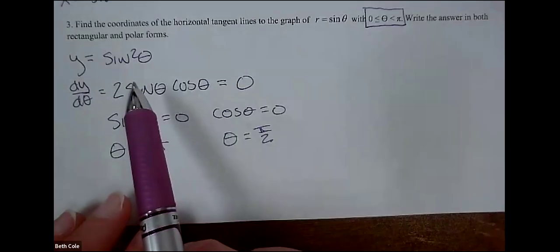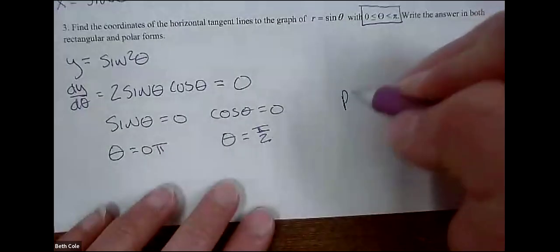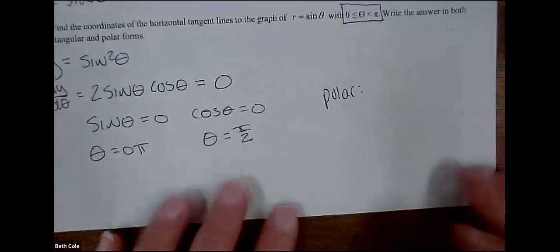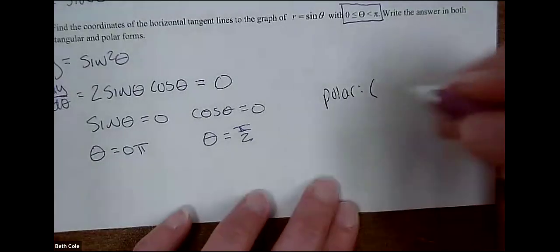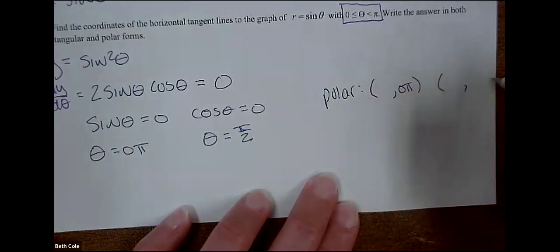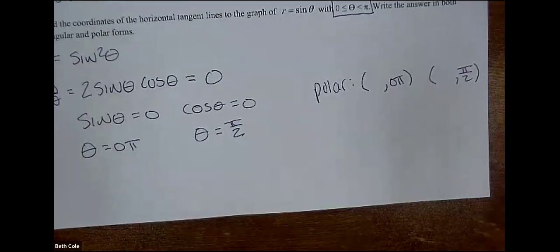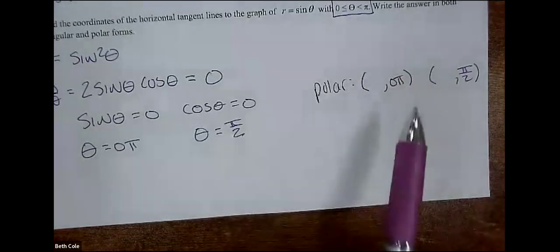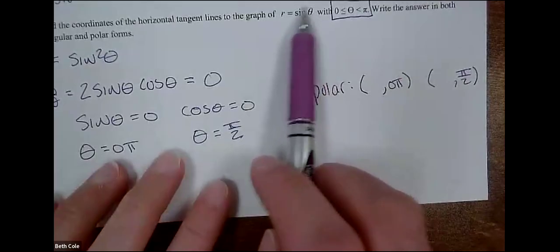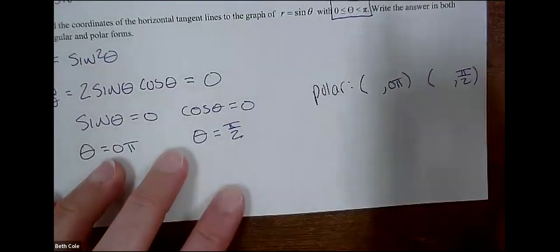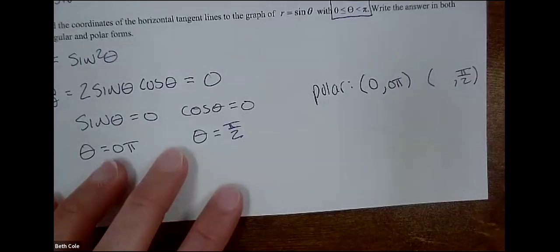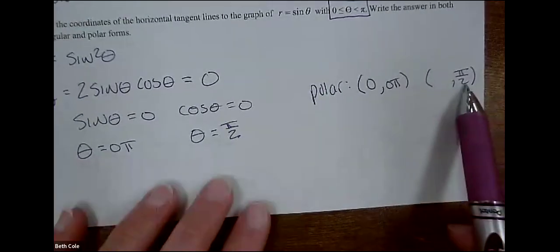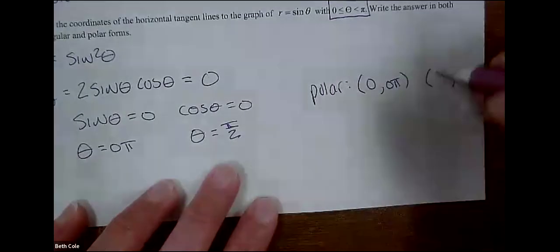Now, the directions said to write it in both rectangular and polar. All right, so let's do polar first, since we have our thetas right there. It is r comma theta. So if you want to go ahead and set it up, because I really feel the theta should go first. I feel strongly about that because we're going to plug theta in. It's like you plug in theta and get r. It should be the other way around. I'm going to start a mutiny. You're going to plug this into r. So if you plug in 0 pi to our r right here, you would just get 0. And so if you plot that point, it's at the origin, or it's also called the pole, right?